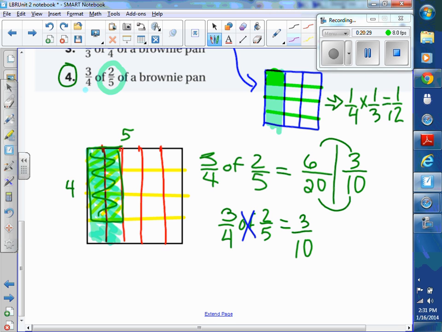What's the short pattern? What am I doing if we just look? How did I get the 6? Looking over here, the 6 is 2 by 3, isn't it? Where does that come from? In the fractions, right here. The 3 and the 2 in the top, right? So when I multiply these fractions, 3 times 2 is 6. Where did I get the 20? 4 times 5. So the pictures help you learn how to multiply fractions.